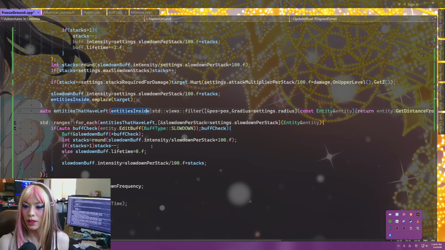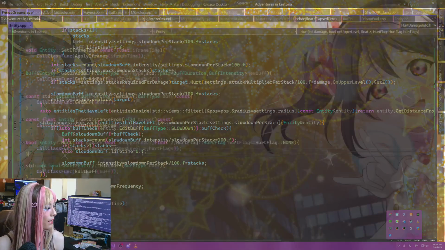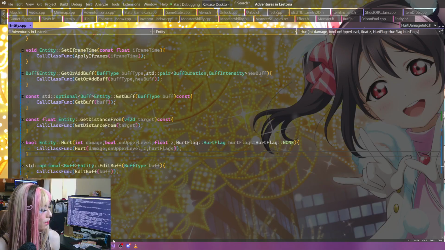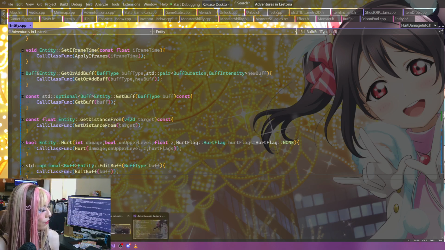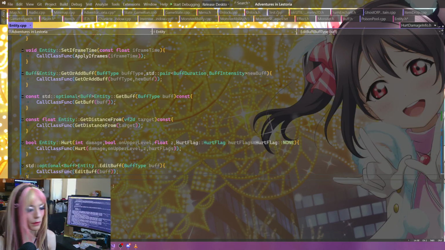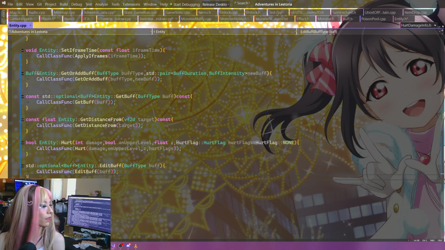We're in the middle of fixing up the freeze ground class, and one thing we had to do in the meantime was make it so every function that existed inside of entity actually has a respective function for both the player and the monster.